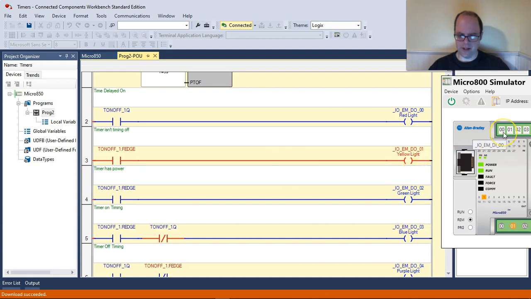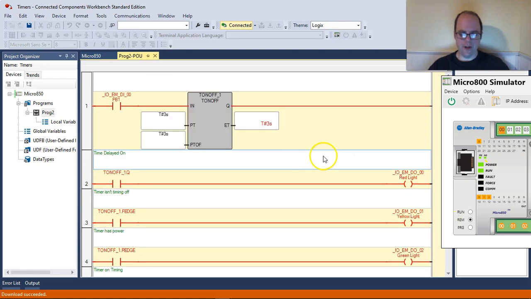So now I'm gonna hit the zero, and we should see the zero light turn on, and we should see the two light turn on. Now, the zero light shouldn't be on, sorry. The two light should be on, and the three light should be on. Yep. And now when it hits 3 seconds, this will turn off and this one will flip over.